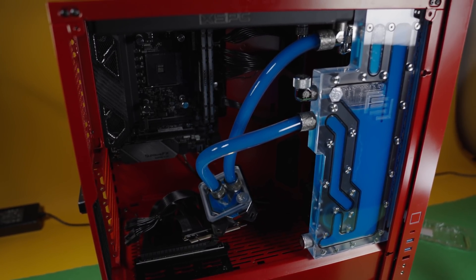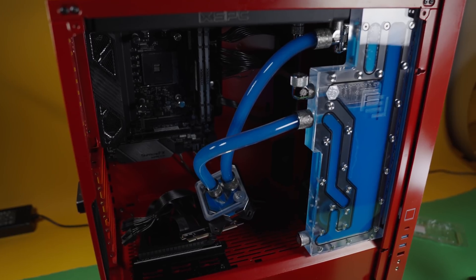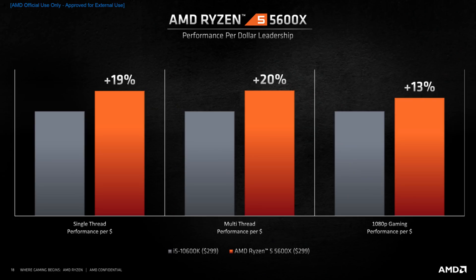The 5600X is a $299 CPU as opposed to the previous generation 3600, but eventually a non-X 5600 will come at a cheaper price. Even with that price disparity, the 5600X is still beating a lot of Intel gaming CPUs that were top performers not too long ago — it's even very competitive with the highest-end Intel CPUs. For $299 it still represents tremendous performance, especially with its low latency, higher IPC, and very fast boost clocks, which are absolutely essential for a great gaming experience.